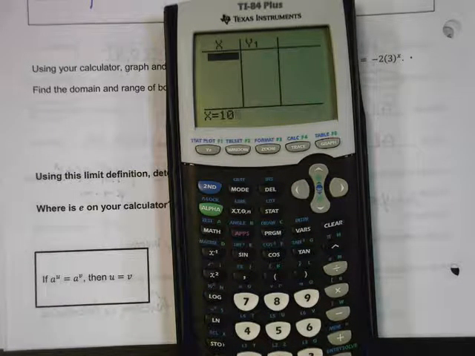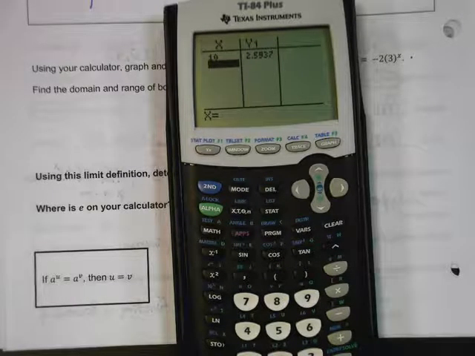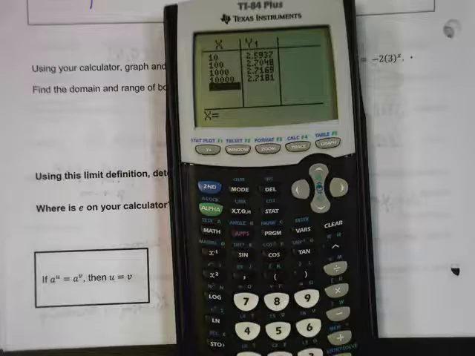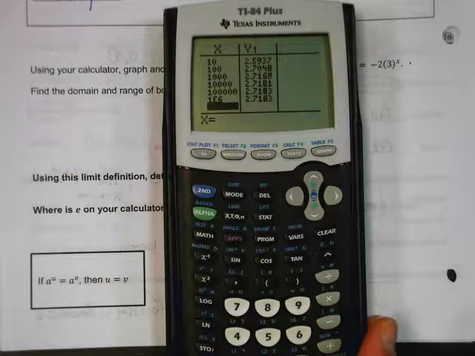So let's look at x is 10. That's kind of big, but not really big. Let's make x 100. Let's make x even bigger. Let's make x 1,000 or 10,000. Now we're talking. Now we're getting big. How about 100,000? Woo! Let's go to 1,000,000. We're really big now, right, if we're talking about millions. What's happening to those y values? Are they changing drastically as x gets super big? No, it's hardly changing at all.